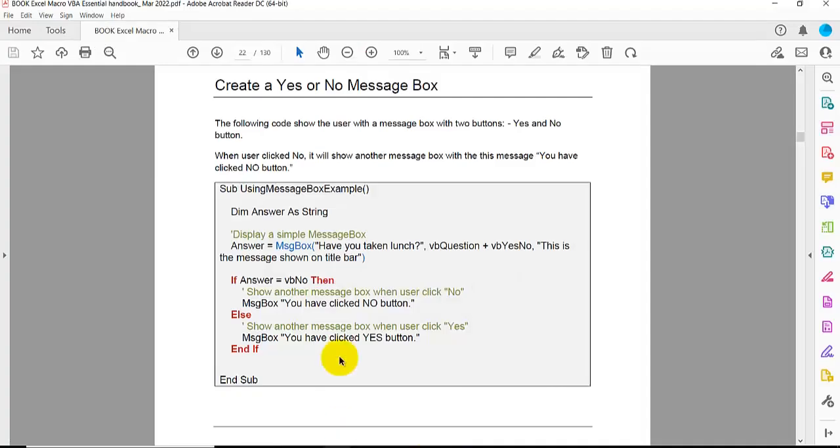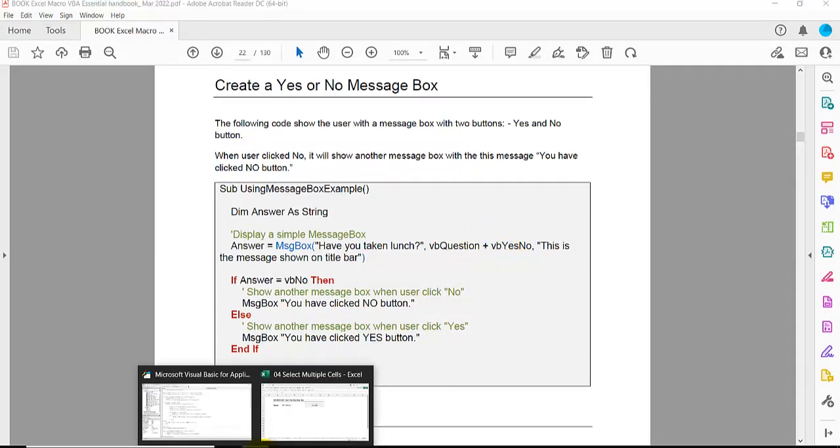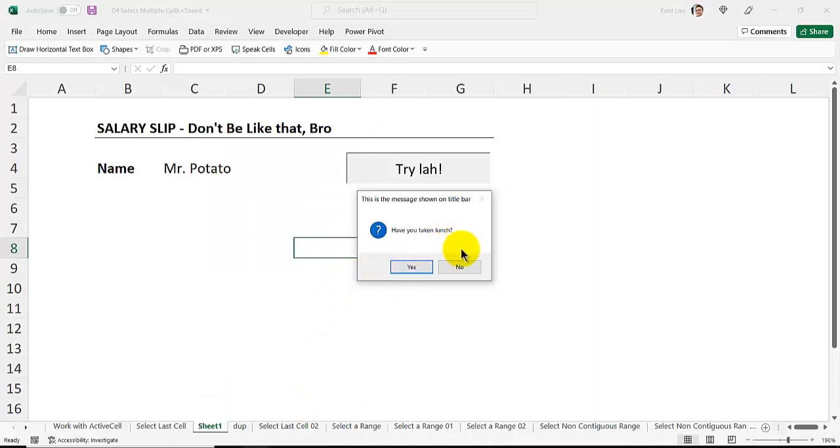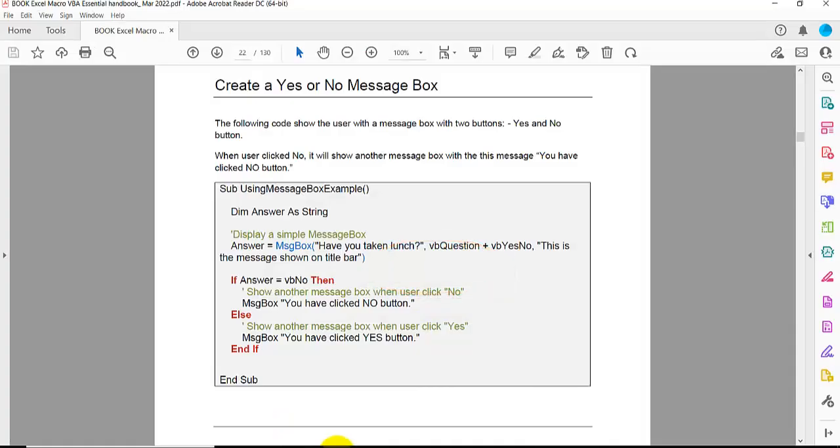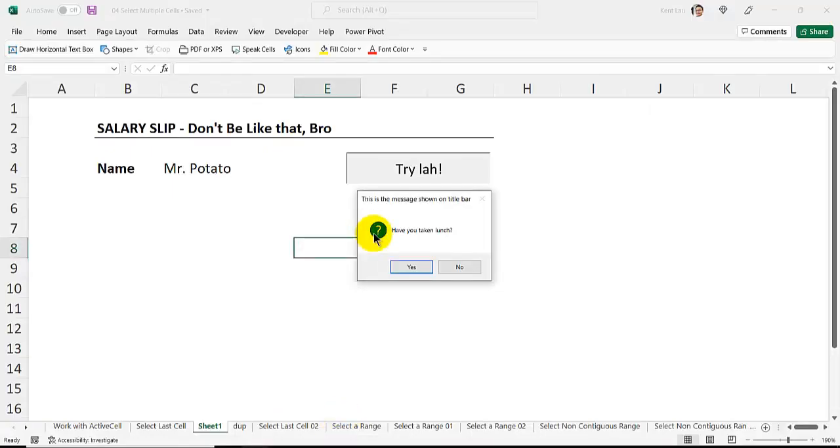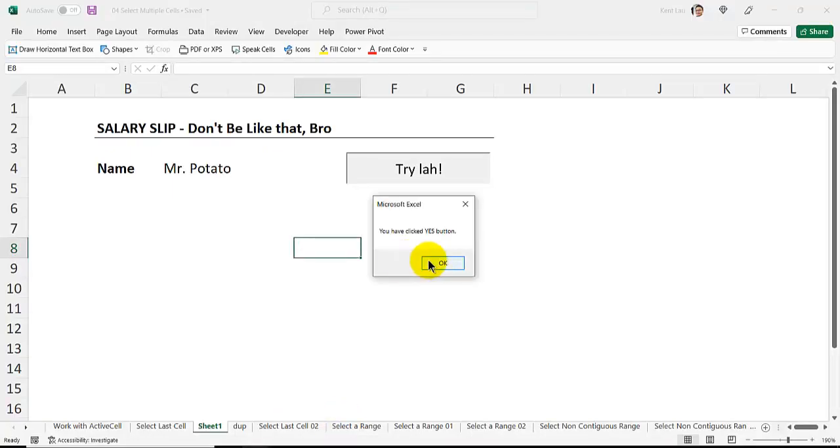This is combined with the question mark, and the type of message box is yes and no. That's why you can see there's a yes and a no button. Okay, and that's it. So I click yes, it will show me this.